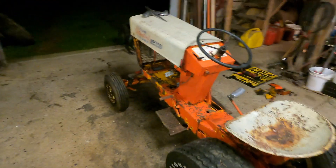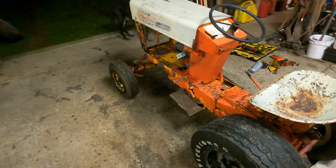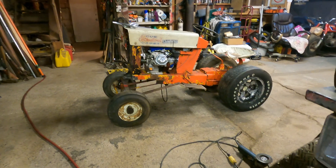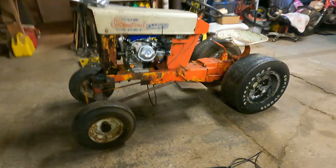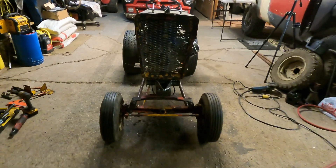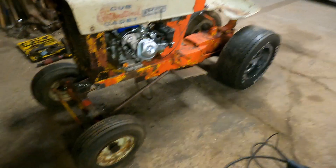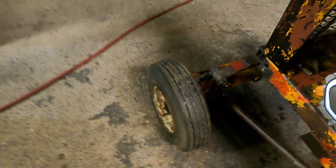I'm going to build up the wishbone arms, then we'll see about throwing the motor in. I also raised it another inch and five-eighths because I didn't like how low it was on the front end — it's got a pretty good rake to it now. I didn't end up making the wishbone arms the way I wanted; it's just a straight tube, but it's got a good look from the front with the bars going on a little bit of an angle. I beefed up the front suspension mount with some plates, and I think all the fabrication is done on that now.